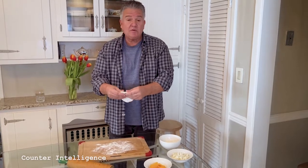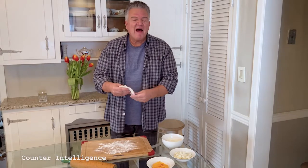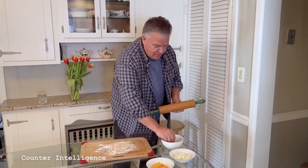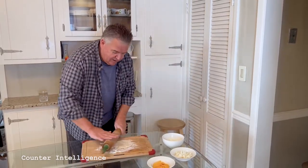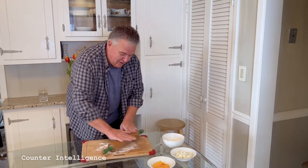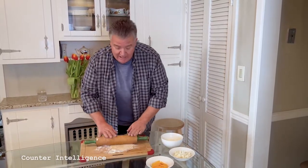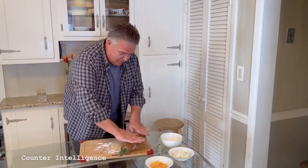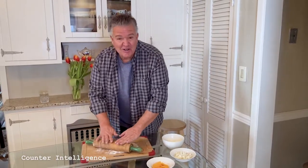Most people use the pasta machine, which I have at home, but I forgot to bring. So what we're going to do, put a little flour on your rolling pin. And you don't want to get the dough super thin. We're going to stuff them with potatoes and cheddar cheese. Going to keep it real simple, old school. This is kind of how it goes on Easter Sunday for a lot of people.